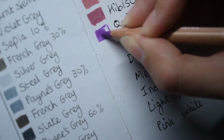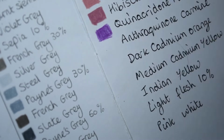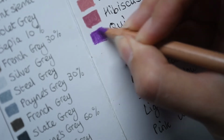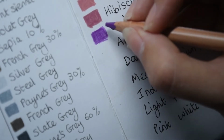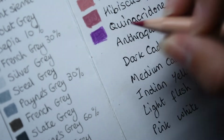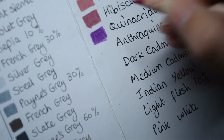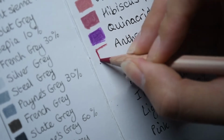This is another really, kind of, I guess, powdery pencil, whereas all these ones are really smooth. But this and the old, I can't remember which one it was now, Chrysocolor Blue was really powdery and doesn't cover quite as well. I'm not doing very well at staying in a square, never mind. I really like the look of this colour, Anthraquinone Carmine. Some of them I can pronounce. Oh, it's not quite as pinky as I thought it was going to be.